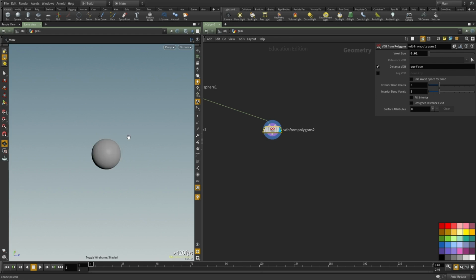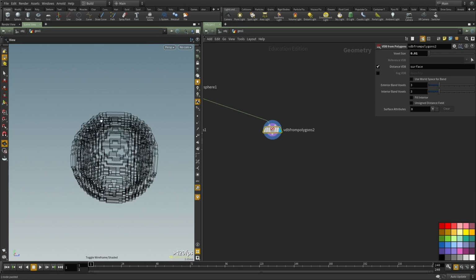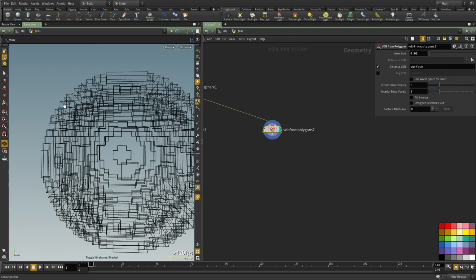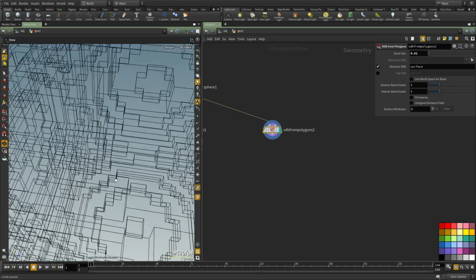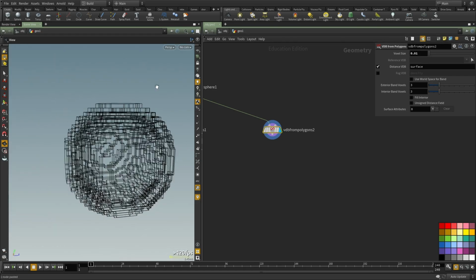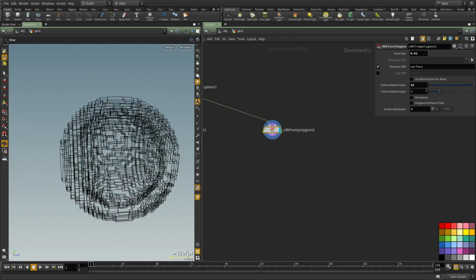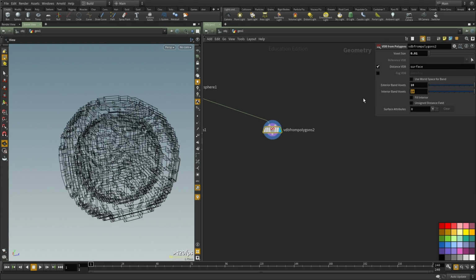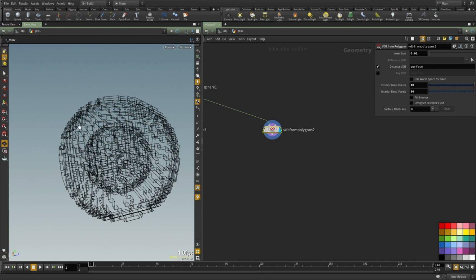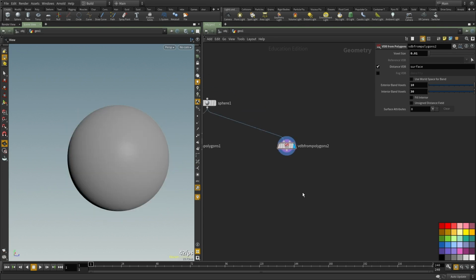Now if I hit W, you can see there is only data in here and inside. There's not many voxels in the bounding box around this, and we need to expand this a little bit because we're going to be displacing this. We need a little bit more room. You can see the interior is going in. We need more room so that we have enough data to push stuff in and out, and we're going to see some very cool stuff soon.